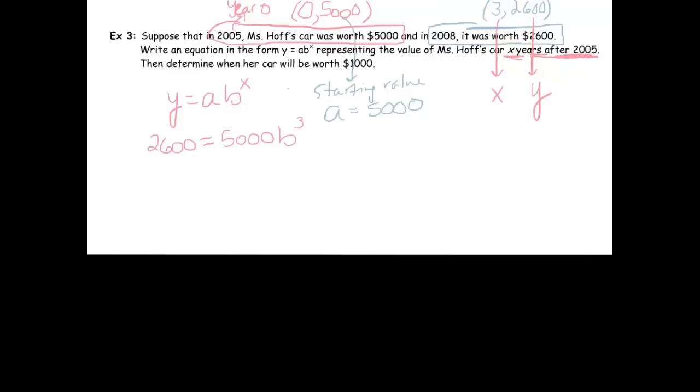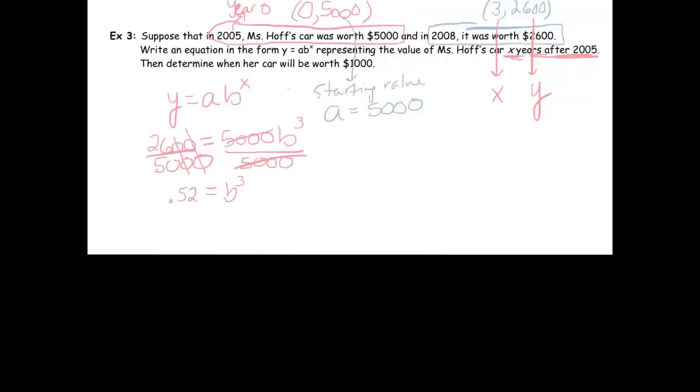But now I have to find out what B is. So I'm going to get B by itself. Here I go. First thing, I'm going to divide by 5,000. I'm not going to type that into the calculator. Look at this. It ends in zeros. I'm going to cross those out. So really, I'm going to type in 26 divided by 50. That gets me 0.52. If you typed it in with the zeros, you'd get the same thing, just so you know. And then over here, 5,000 divided by 5,000, that goes away, equals b cubed.